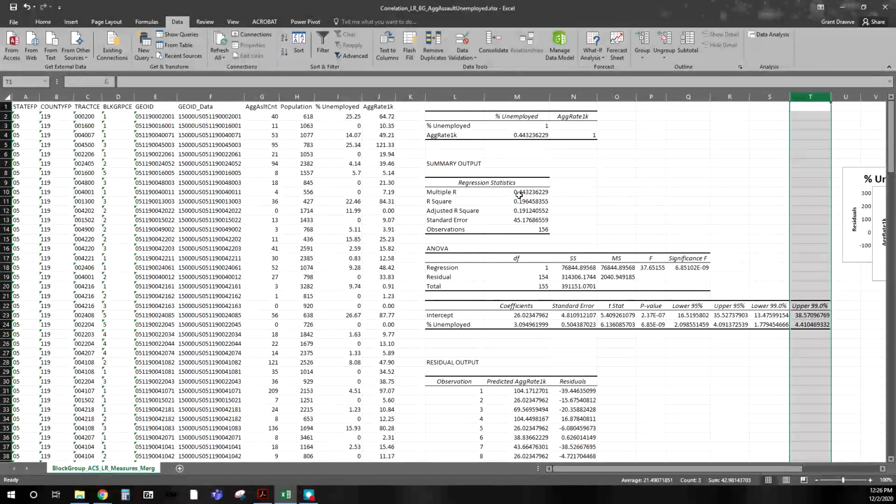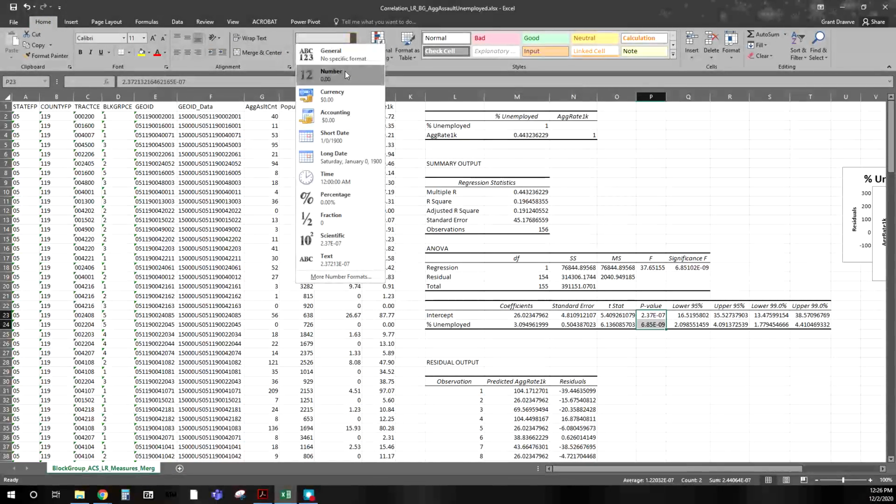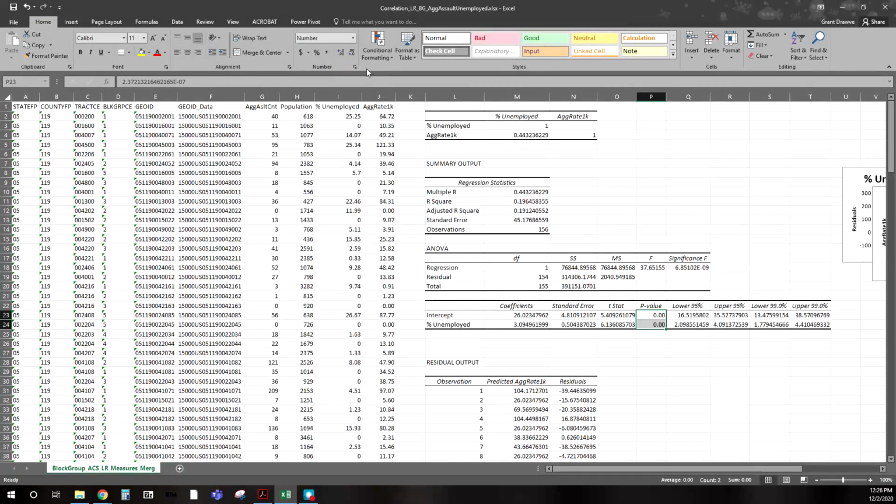What might confuse you, especially if you're looking at significance and p-values, is that if it has the e to the negative 7, 8, or 9 there, these are actually numbers. So just go in here and change it to a number, or realize that the e means you change the decimal place. These are significant, even with the f-test itself, and even down here within the regression calculation itself, it is statistically significant. But before that, let's get into the top.